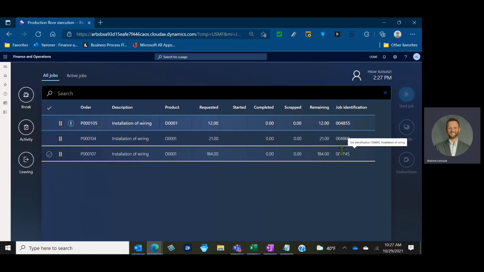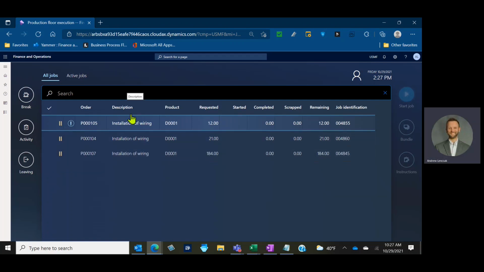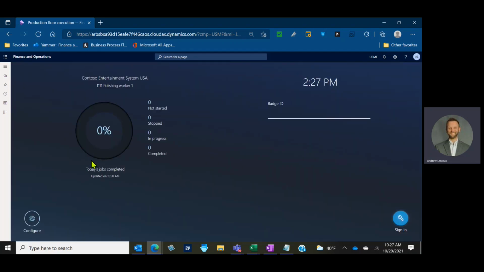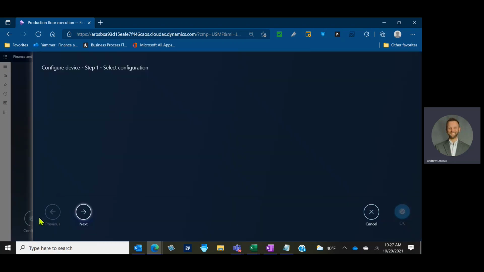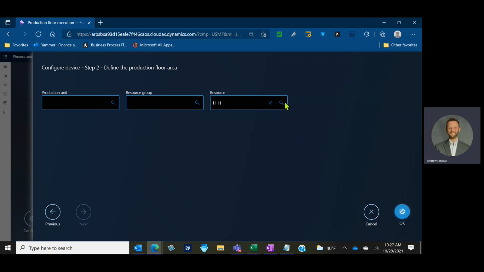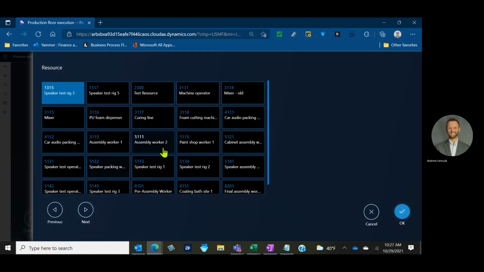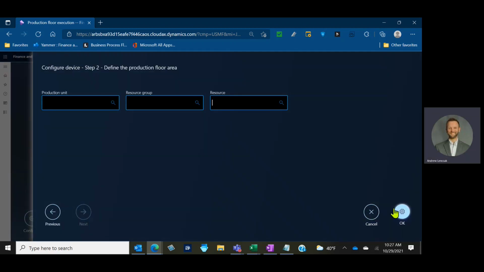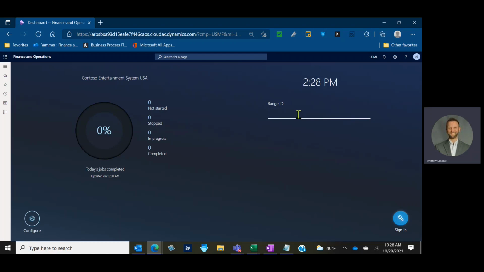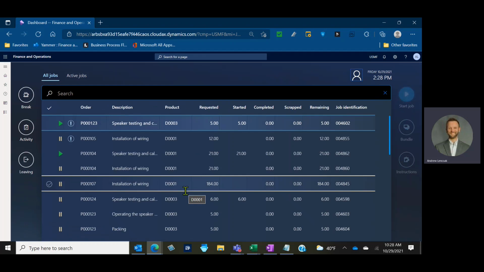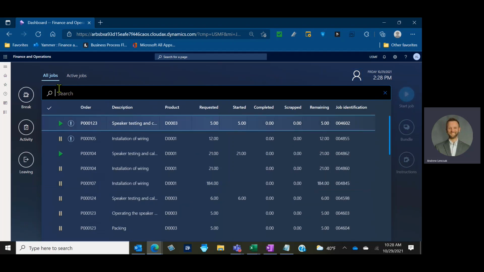Well, if I navigate into a list that's very big, for example, if I exit out of this form, go back, let's say instead of by resource, I was just looking at all work. So I'm actually going to remove my filter, and I'm just going to open up the terminal interface, full stop, all jobs, all work centers. A lot bigger, right? So harder to find which job I need. That's where the scanning, this job search bar up top really comes in handy that you didn't have in the first iteration of this user interface.